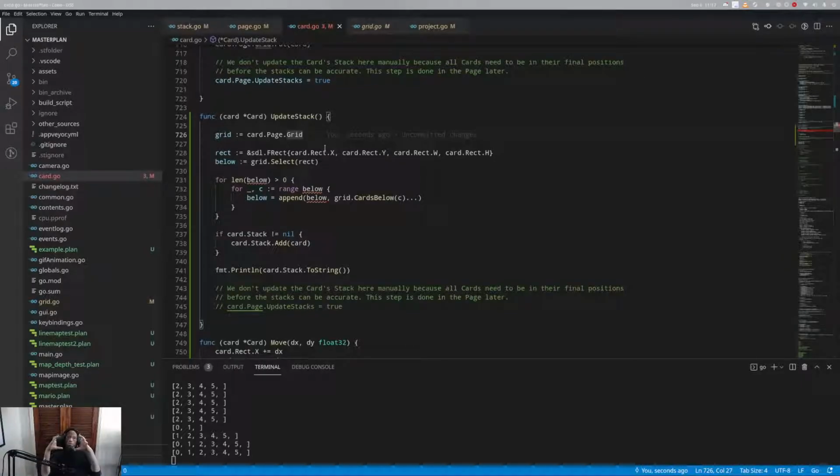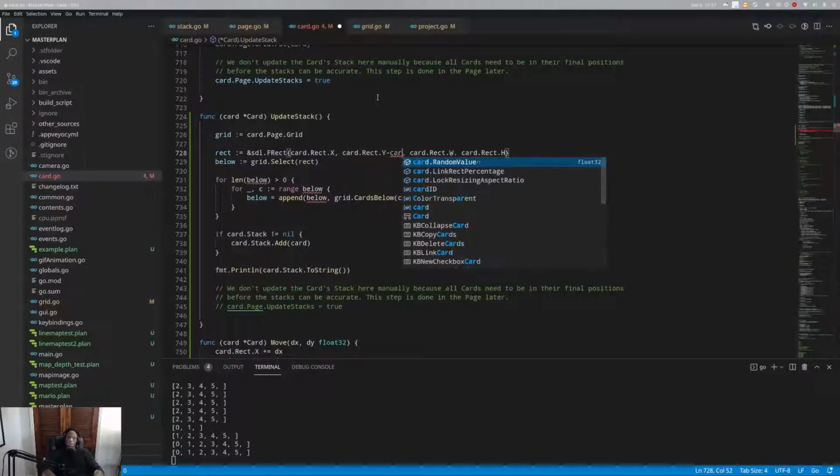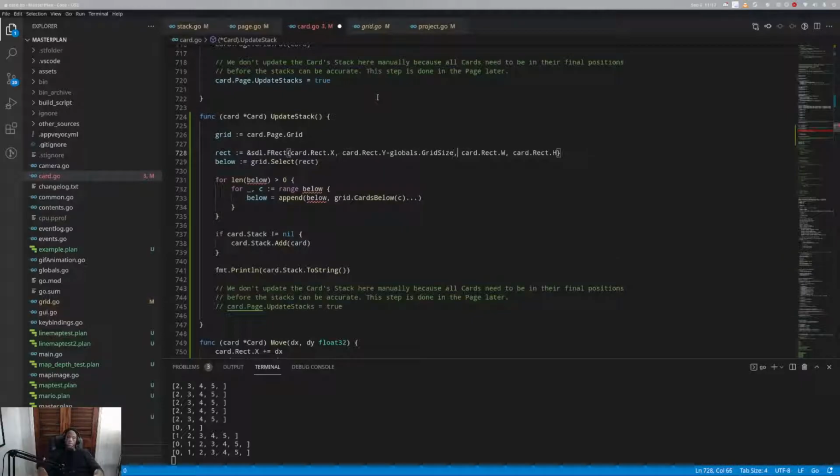Like an image or something, or a note that's in a stack, and you could put a card in there. So we can't just check above and below. We have to check basically a border around the card. We don't really need to check left and right, but we do need to check above the card by a grid amount, and also below the card by a grid amount. Times 2. Okay.